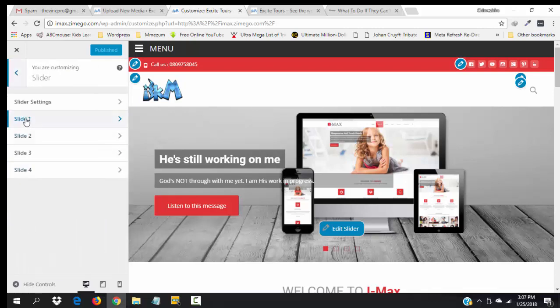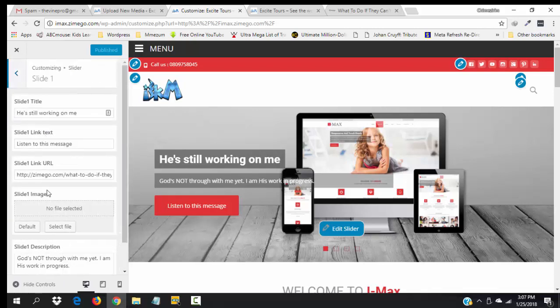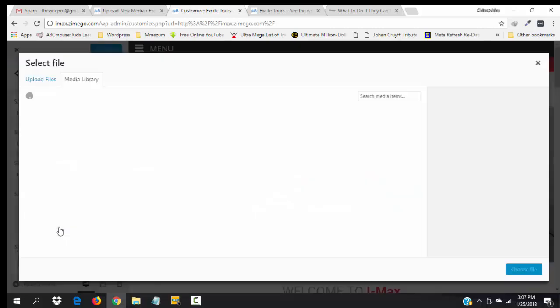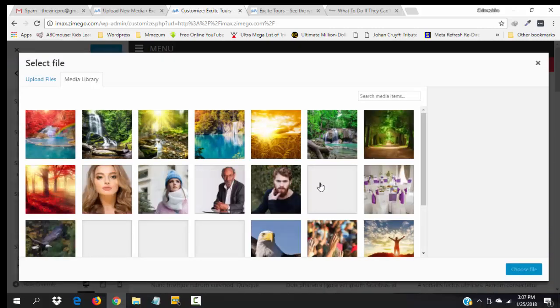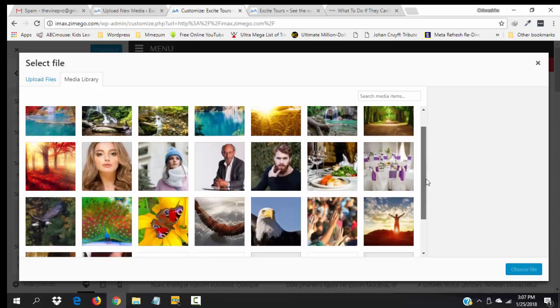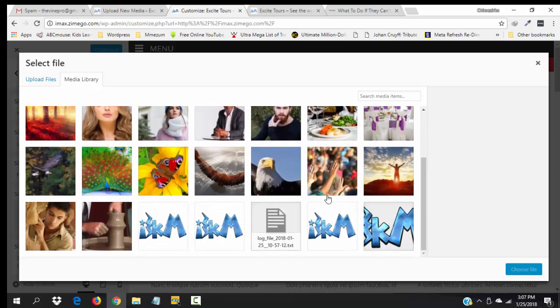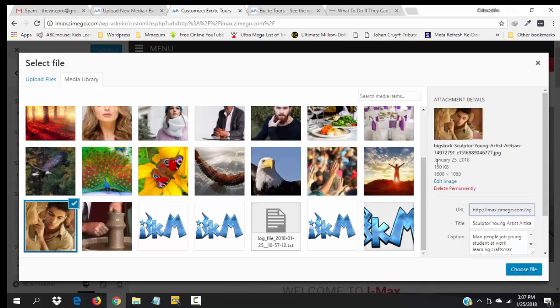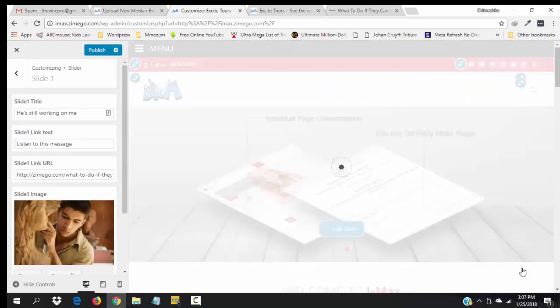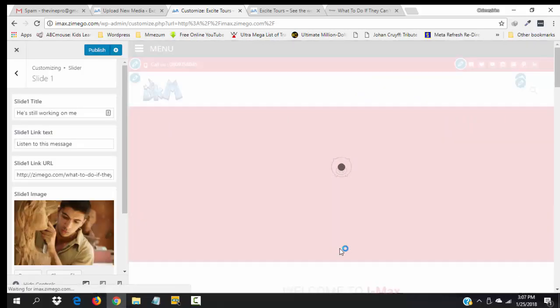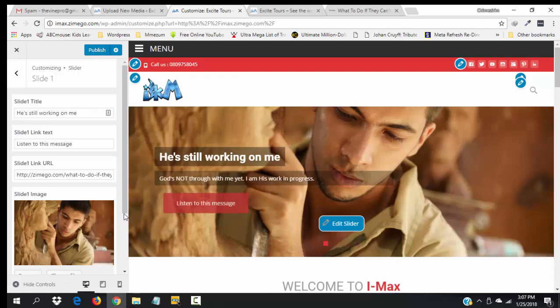The images are off because we removed them. So let me now add my image. I'm sure that I've added more images, the ones I was loading before. That's the first image. Fine, it's been affected. Okay, select it. It's good to know. That's slide 1. Everything is just the way we want it.